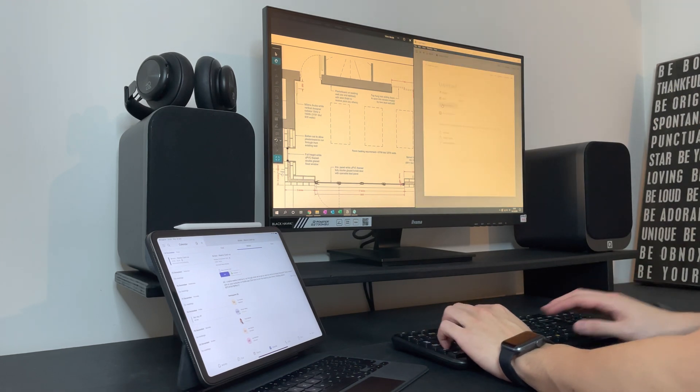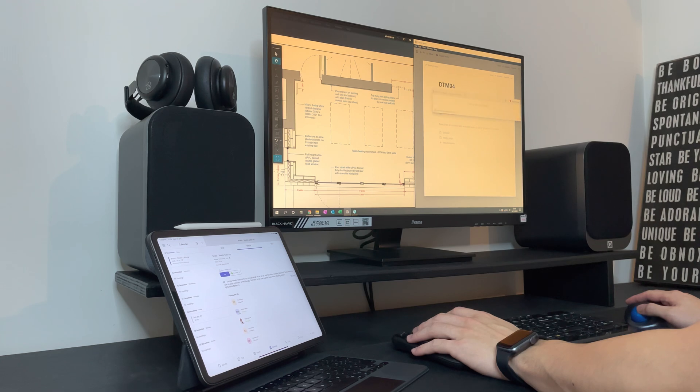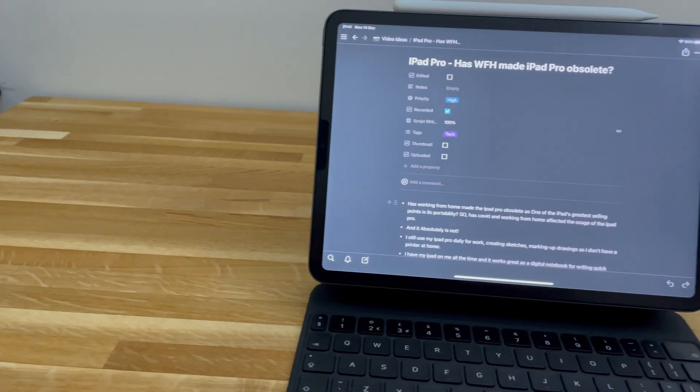I've had to take my work office PC home because I didn't want to install all the engineering software onto my personal computer, but what we were provided was a mic and webcam. What I use my iPad for is all my video calls — Zoom and Teams meetings are predominantly done through my iPad. When taking notes from a video call, I generally use Notion as my go-to app, as it's really easy to categorize notes and put them in the right project folders. On video calls, it's so obvious that the iPad camera is just so much better than a normal laptop or PC — it's a day-and-night difference in clarity. I don't need to plug in an external mic either; the iPad mic is very clear and I've never had any drop calls.